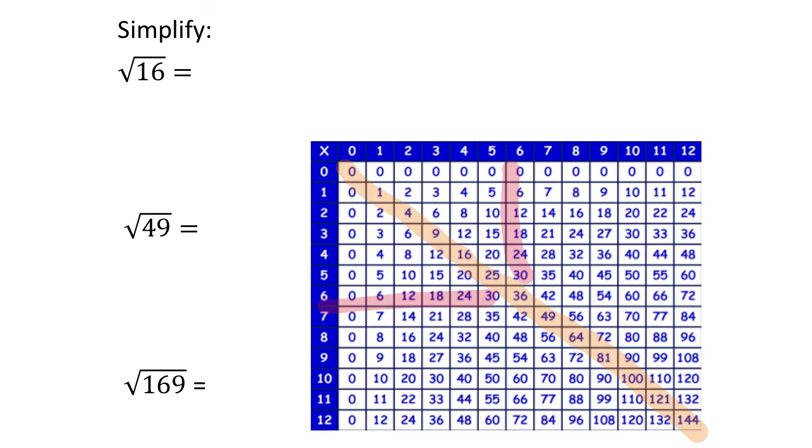Like 36 would be 6 times itself. Or on this one down here, this 100 would be 10 times itself. Or up here, 4 would be 2 times itself. Okay, and again, if you have your multiplication tables down, it's just not going to take as long. If you need the multiplication table, just be careful because you won't be able to use that on the quiz, right? So on this first problem, it's saying, what number times itself is 16?